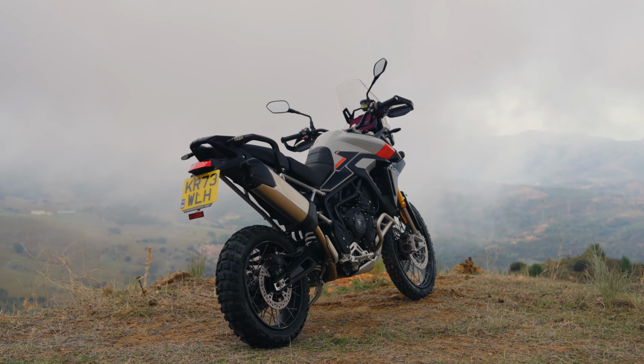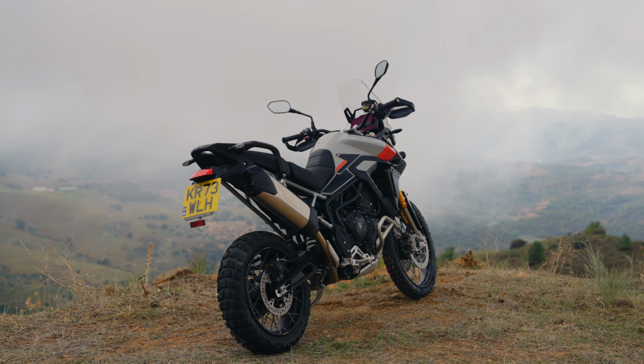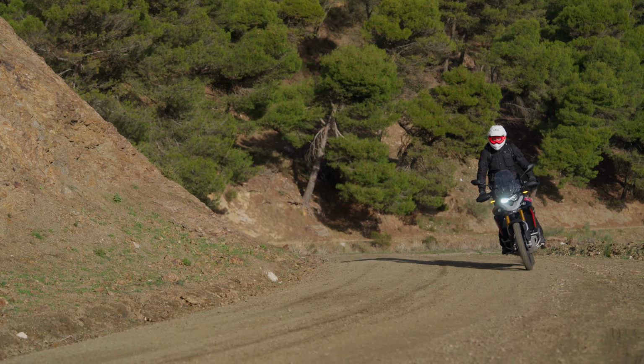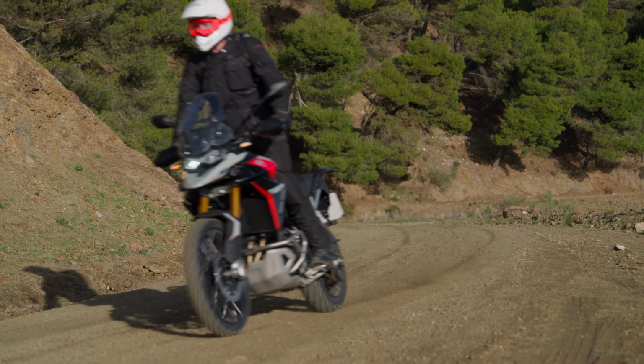It's worth noting the Pro models also get heated grips and seats as standard, which is a lovely touch. Suspension on both models can be manually adjusted for rebound and compression damping, and the GT Pro is given a rear Marzocchi electronic adjustment setting for preload and rebound. I can't stress just how good the Showa unit is on the Rally Pro though, and overall it just felt always up to the task. You wouldn't ever want to ride right to the limits of every bike at all times, but it does feel like the Rally Pro's limits, for the suspension at least, were sky high.